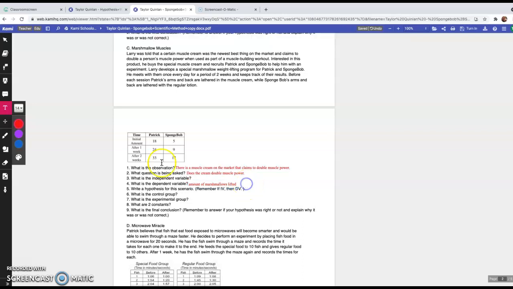You could also say the time, or the amount of muscle power. Either of those would be perfectly fine. Then we're going to have the independent variable. What was the cause that affected this dependent variable's change? Well, that's the muscle cream.